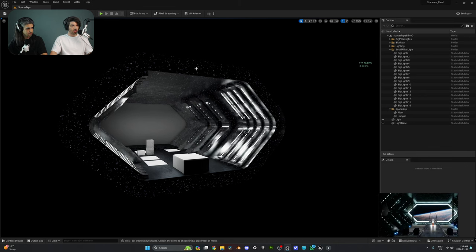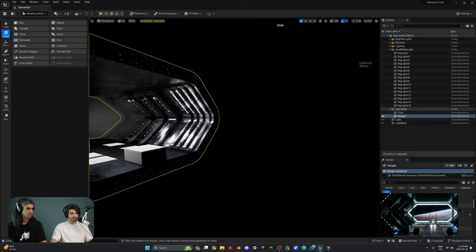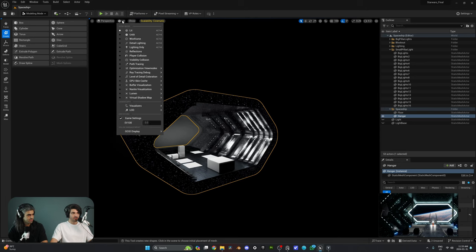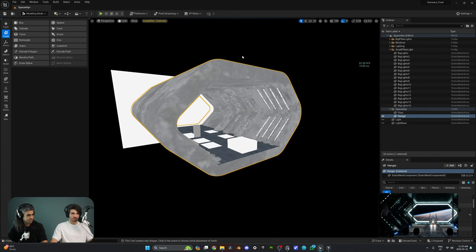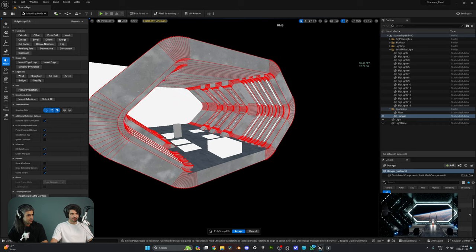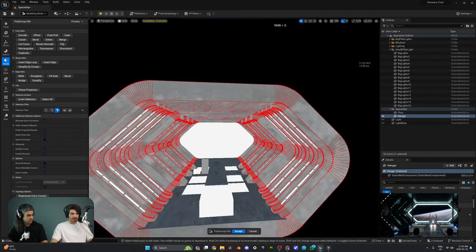So, Farhad, we're going to hit our spaceship again, and then we're going to go to the modeling tab. Now, what we need to do, we can go ahead and create the shape again from the beginning, but why the hell do we want to do that? We can go ahead and copy this exact shape. So, I'm just going to change our view from lit to unlit because it's really dark. I just want to see these sides. And I'm going to go to model, go to polygroup edit, and make sure I'm only selecting faces, so disable vertices, disable edges.